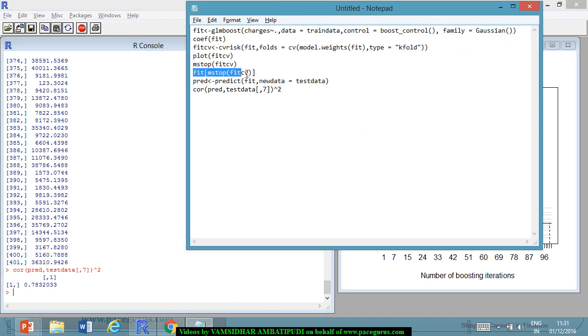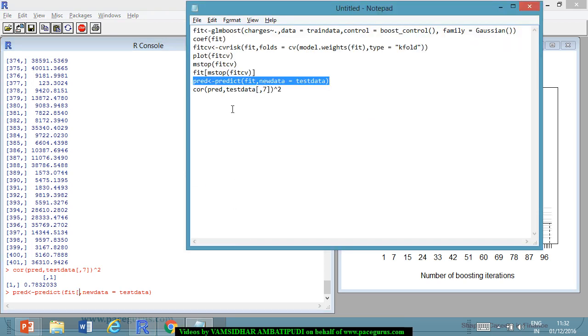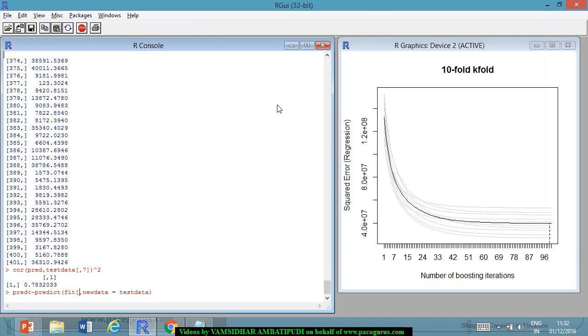If I am using fit dot, instead of going ahead with the prediction like this, let's say I go ahead with the prediction wherein I would use not the fitted model, but this part where it is more and more optimal.